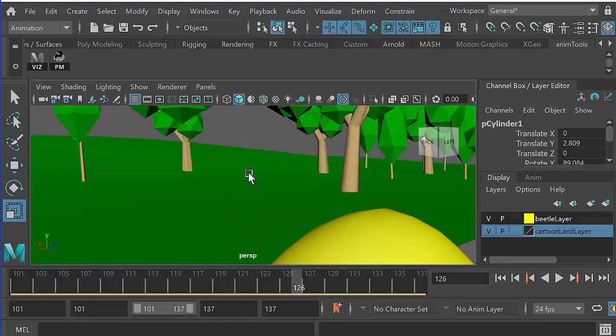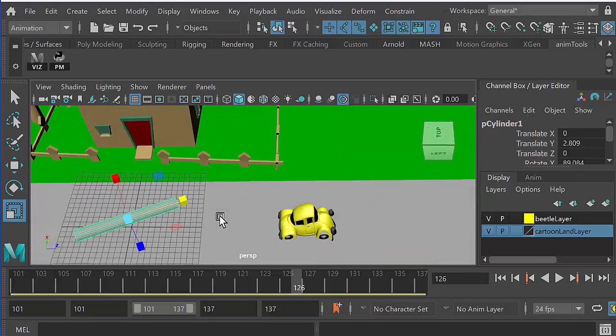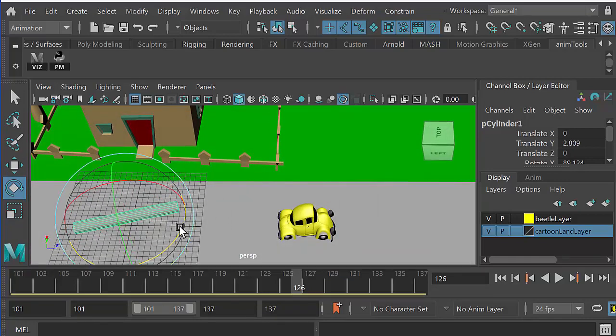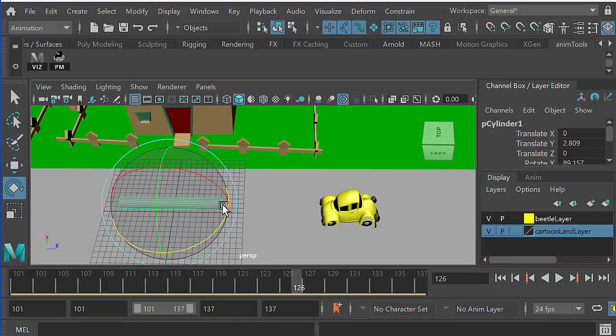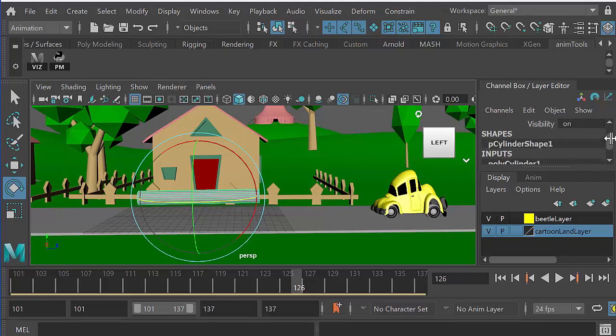Let's go to the perspective view. And we want that to be, let's just go down to inputs down there under P cylinder 1. We're going to need some more subdivisions here.